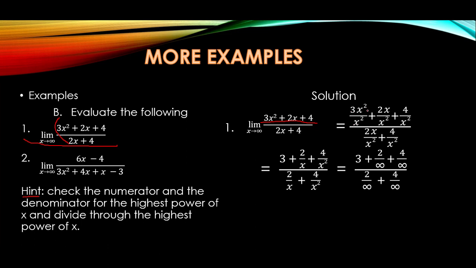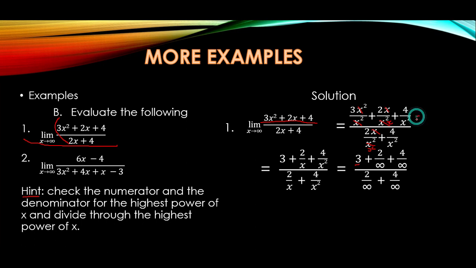So it will be 3x squared divided by x squared plus 2x divided by x squared plus 4 divided by x squared, and then the same for the denominator. So in this case, x squared will cancel x squared. So what remains here? 1x, right? This one nothing cancels here. 1x cancels 1x, 1x remains here, and this one nothing. So what we have here is that we have 3. Remember there's x beneath it.